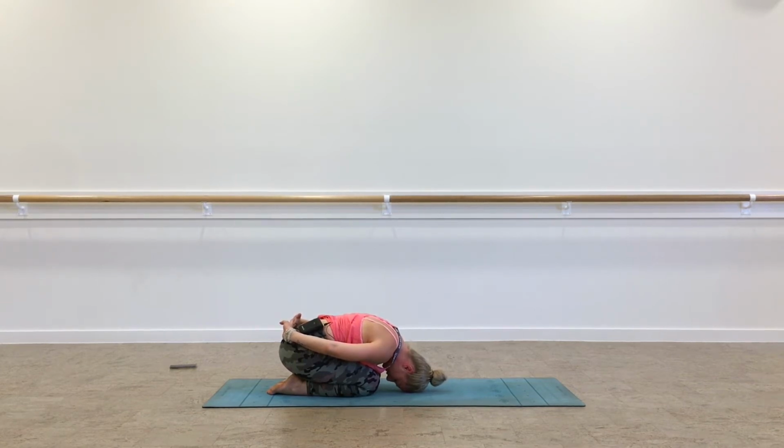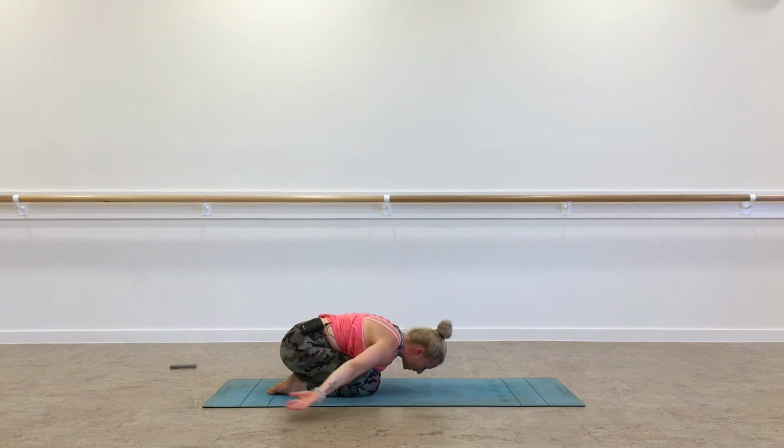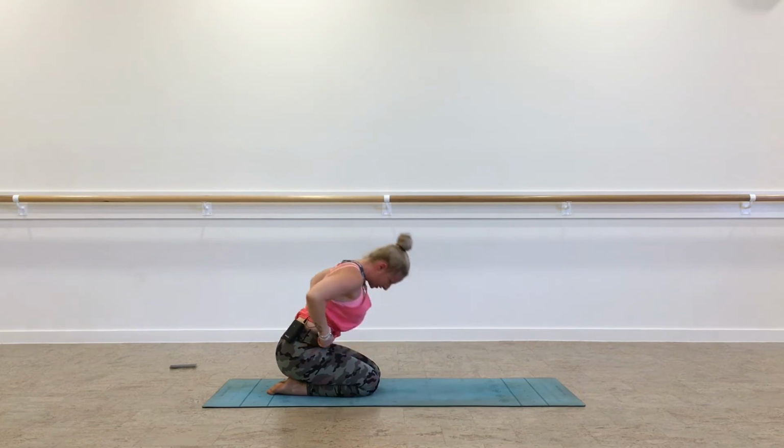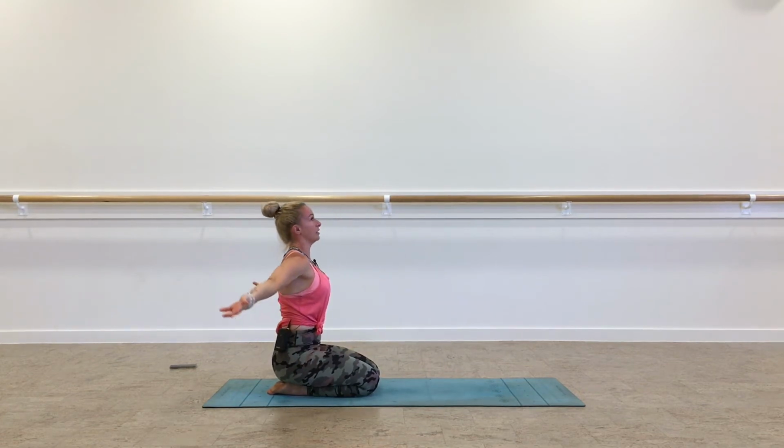5, 4, 3, 2, and 1. Reaching the arms out. Gently and effortlessly coming up back into Vajrasana.